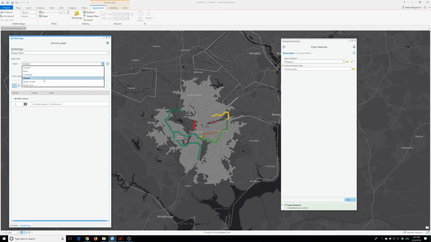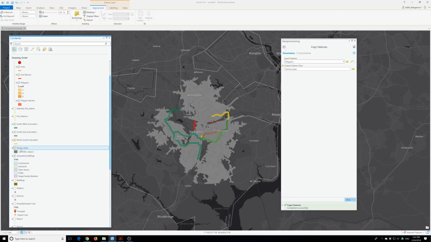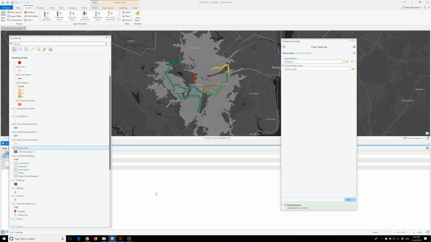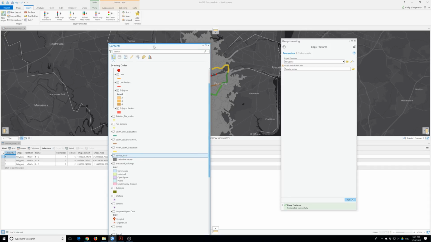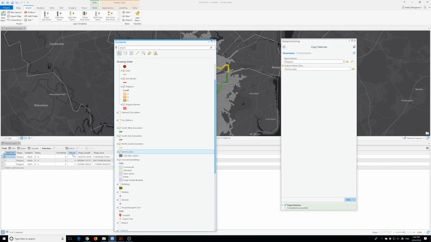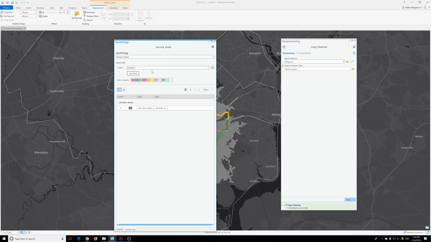Where are the travel minutes? Where is the travel time? It should have the travel time. So service areas, and then go to open attribute table. Yeah, it's in to break. To break as the value field. Okay, to break. Right click on it and symbology, unique value, and it's to break.